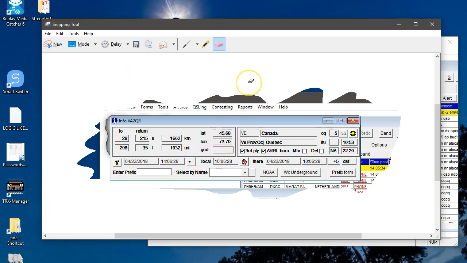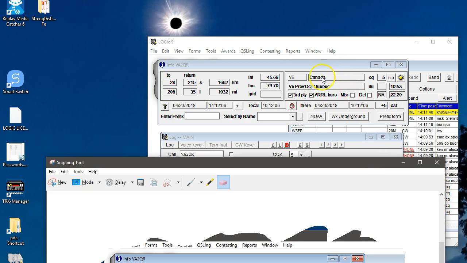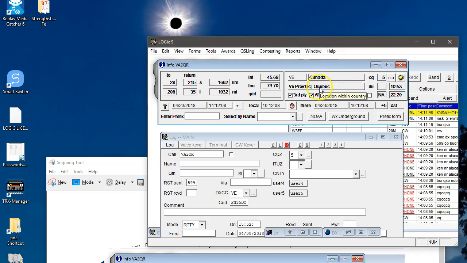And finally, I'll show you a way to make a screen capture without using anything but Windows. And there's actually a reason that you may want to do this even if you have a modern version of Windows. Say that I want to show a tooltip text, a little this location within country box that pops up, or any number of places in Logic. Most places you touch, it'll give you additional information. And suppose I want to get that in a screenshot. If I go to just do a regular snip, I can't get that to happen.